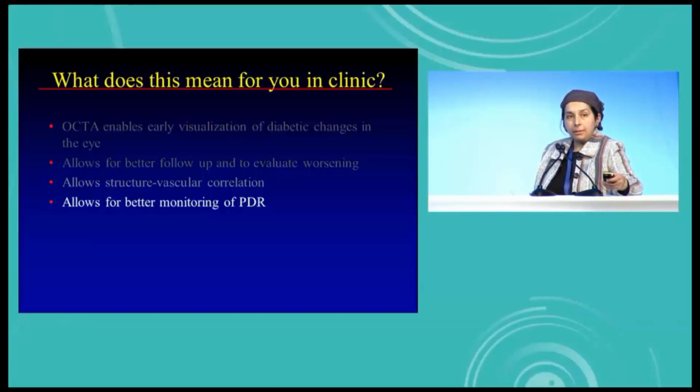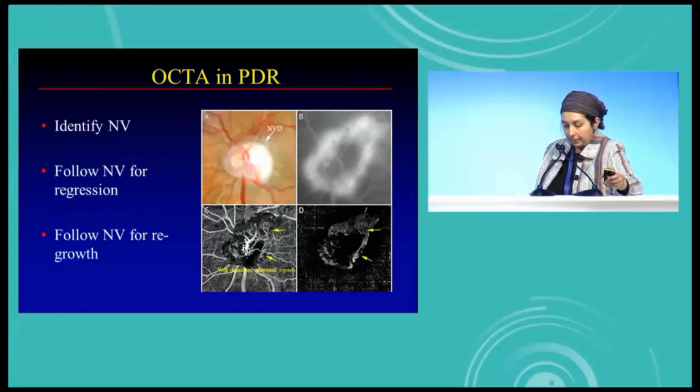Vas alluded to this, OCT angiography does allow me to better monitor my proliferative diabetic retinopathy patients. So as you're all aware, areas of neovascularization are easily visible on OCT angiography, and they're these fine fibrillary vessels. Typically, you can see them best if you move your segmentation lines into the vitreous, because you can see them projecting out from the disc or from the larger blood vessels. And one of the huge advantages over fluorescein is that the margins are not obfuscated by leakage. So you can actually measure how big the retinal neovascularization is.